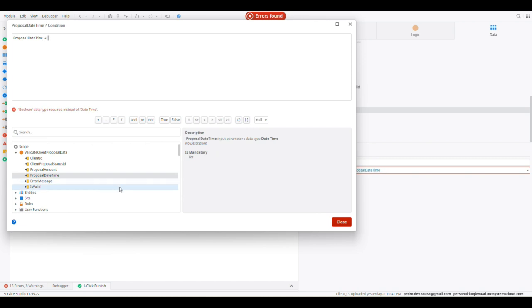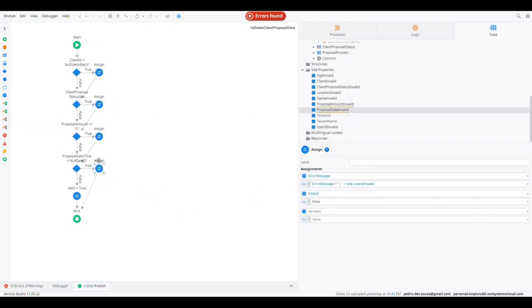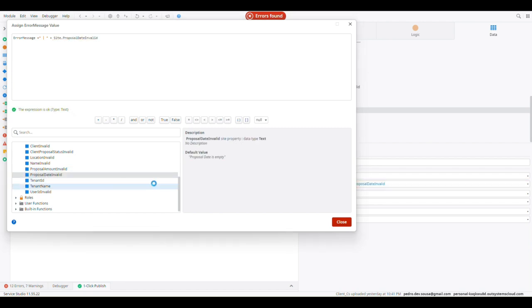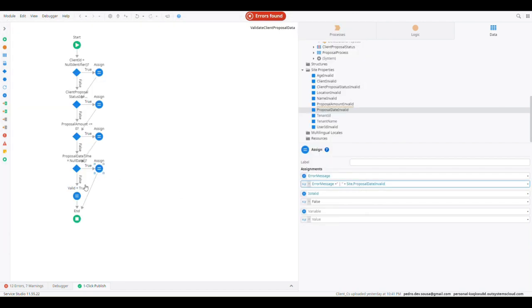So if it is null date time, null date, we go here as well. So the site property will go to get the proposal date invalid. Yeah. And if everything is okay, we just send as that.